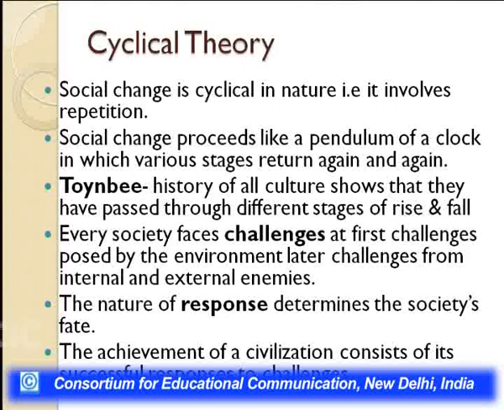So, that is what is social change in a cyclical manner, that each society has certain challenges, it develops certain ways in which to face the challenge, and once the challenge is solved, it tends to give rise to another kind of challenge, and again there is a kind of solution to that problem. So, there is a constant shift from one stage to the other.